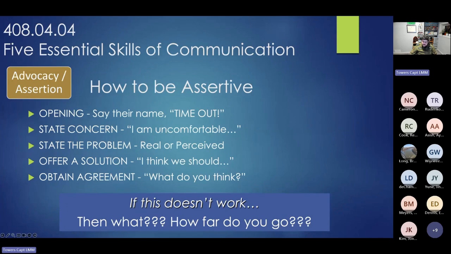However, if you've done all this, you've made your case, and the leader insists on going ahead, you should make it clear that, okay, I'm not comfortable with this, but I'm going to do my best. Just so you know, I'll be mentioning this with the boss. While the use of the assertive statement was intended for a team environment, it's an equally effective way of making you think about your own actions. A lot of cases of damage to equipment and injury to personnel are avoided by an individual who took a second to say, what am I doing? This is crazy. Think of these techniques as your own conscience. If you're not comfortable with the situation, maybe your priorities need to be revisited.